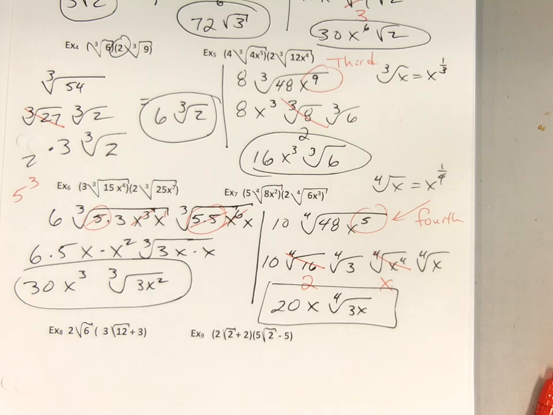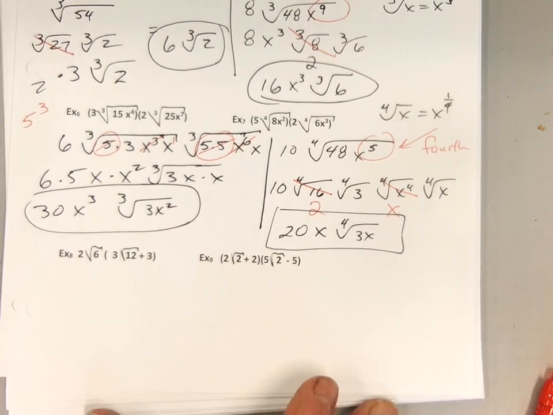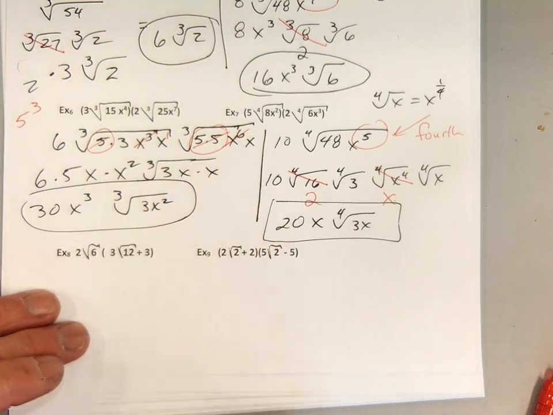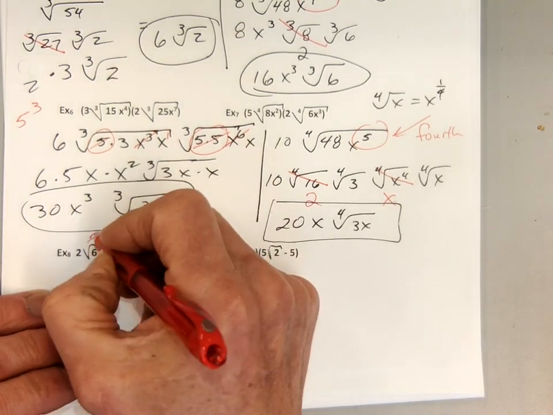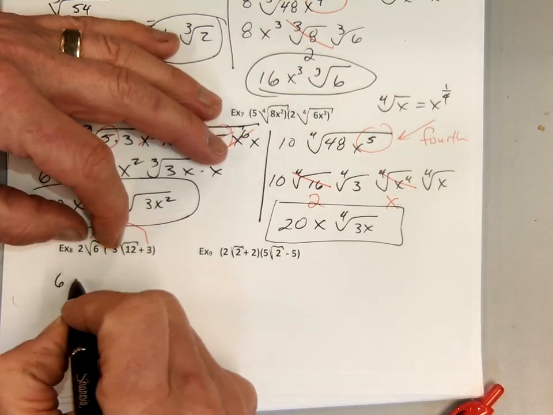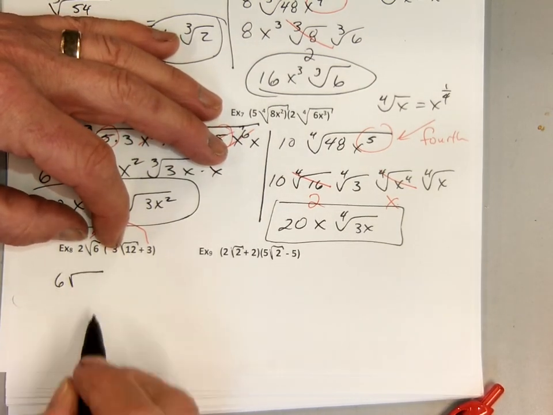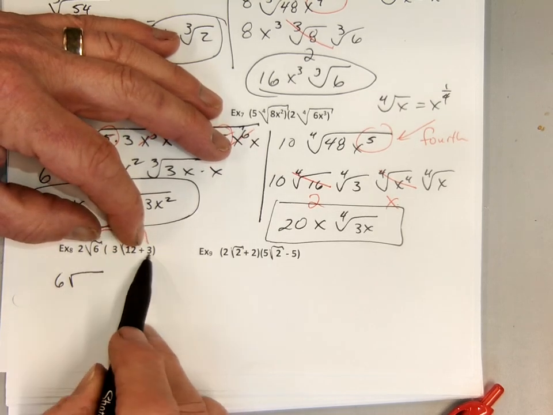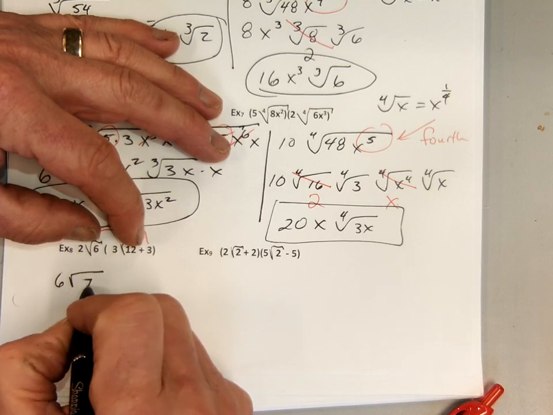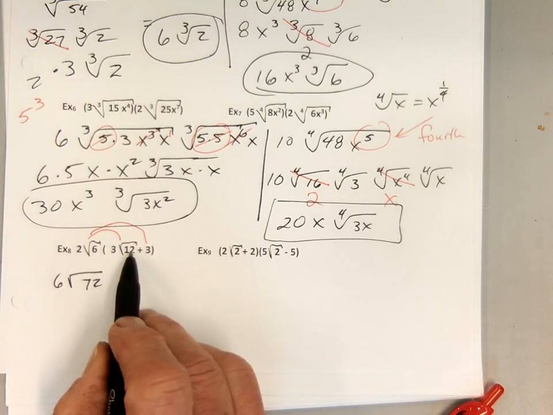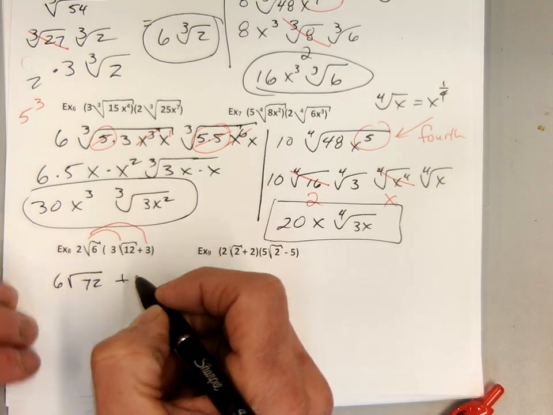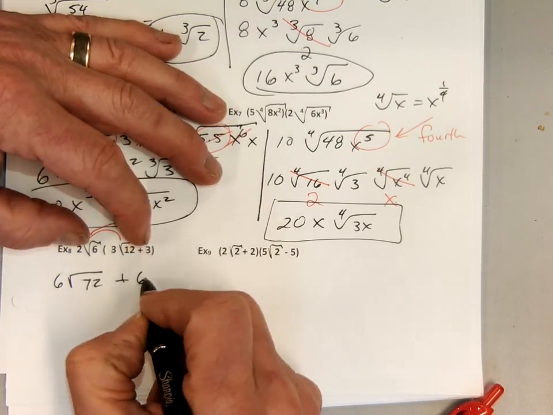Now, 8 and 9 we did last year, so it won't be too hard. We're just going to distribute this times this times this. So I'm going to get 6 square roots of, now if you see a 6 times another 6 and 2, you can do this faster, but I'm going to do it the long way. 72. Do you see a 6 times 2 in this? 6 times 2, which will give you another 6. Anyway, getting ahead of myself. Plus 6 square roots of 6.